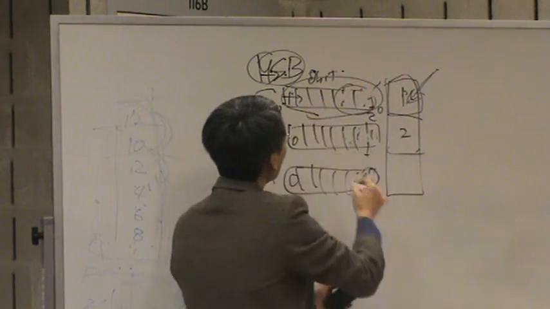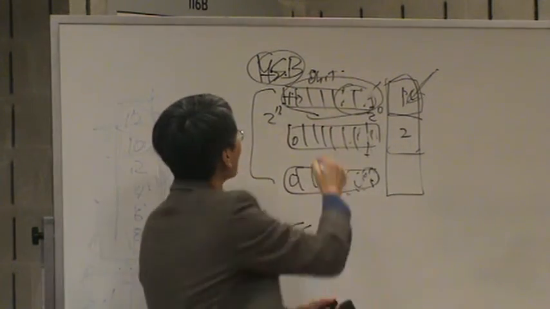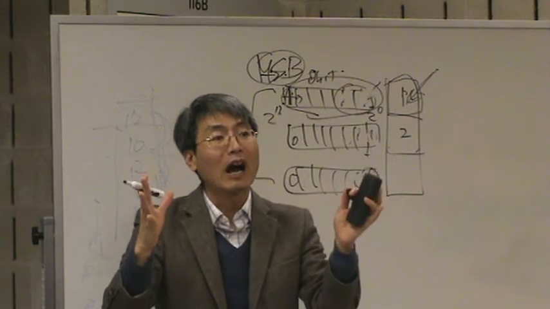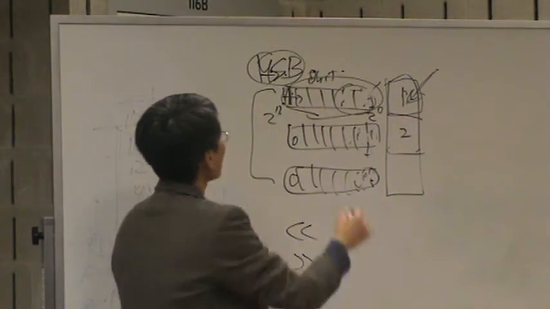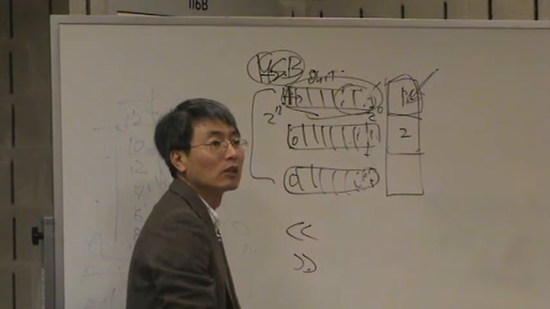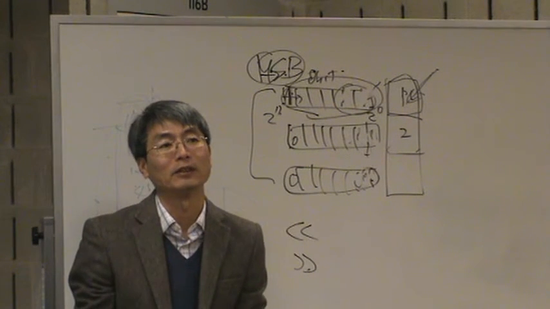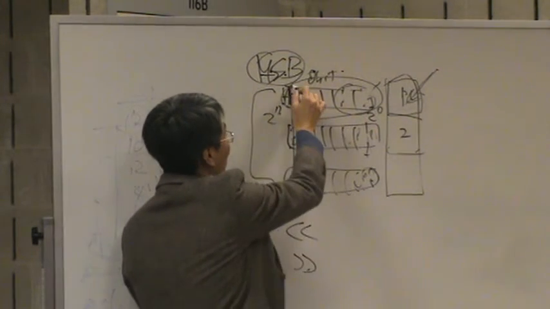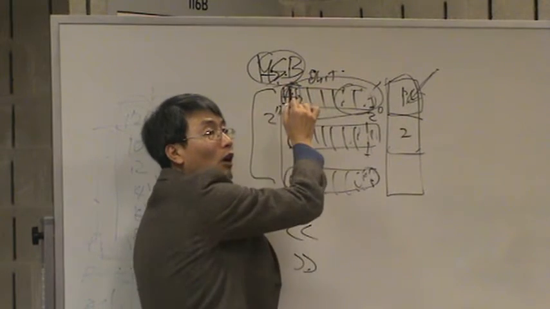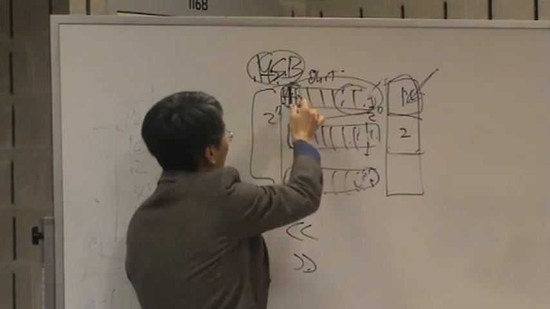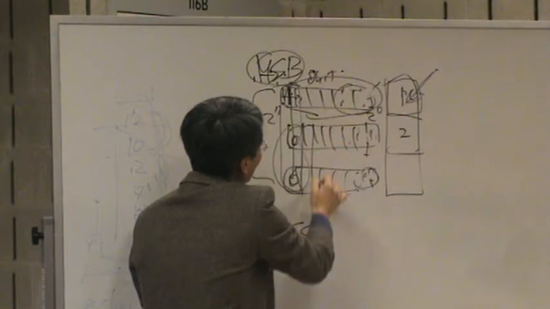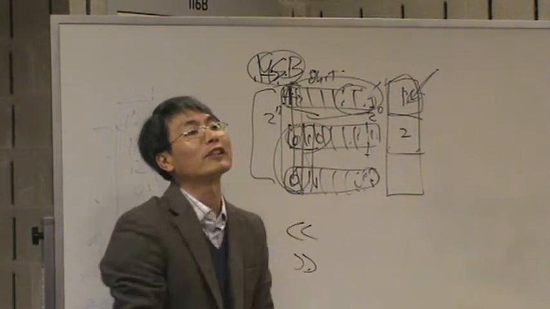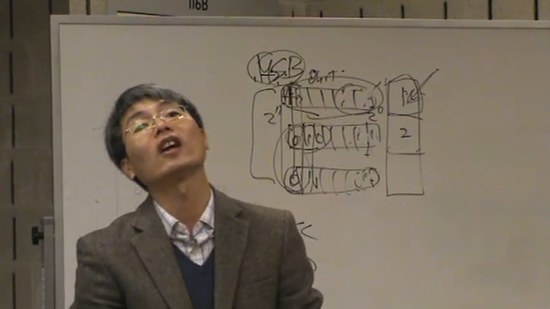So if this one is used recently, the value will be 1. Because it's the most significant bit, a higher number, you can just check which one will be the victim. The lower number will be the victim. It's easy to check which one is the highest. You can just check from the MSB. The 0, 0, so this one. The next bit, 1. So next 0, 1. So this will be the victim. So it's very fast.